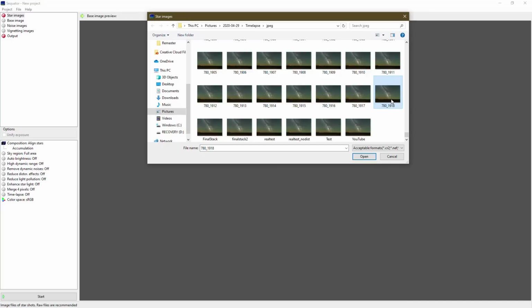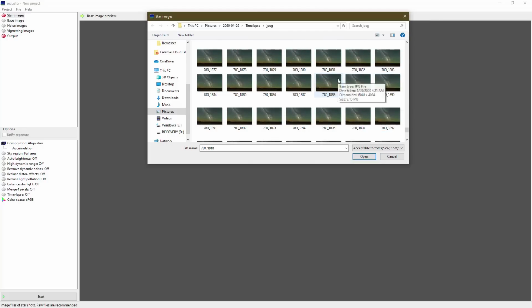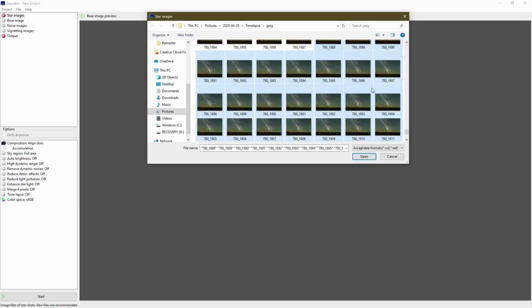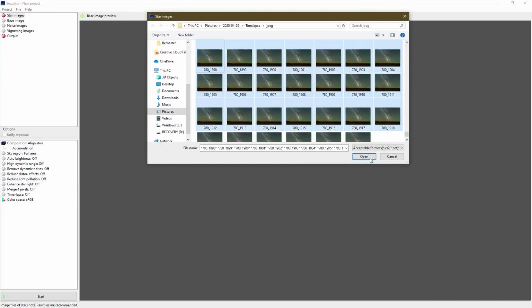So you really want to make sure you follow with me step by step. But it's really just up to you. Like I said, if you take anywhere from 5 to 20 images, that's going to work great. What I found is that if you take more than 20, the results are negligible and you're just kind of wasting time at that point. So I'm going to load up about 20 images here.